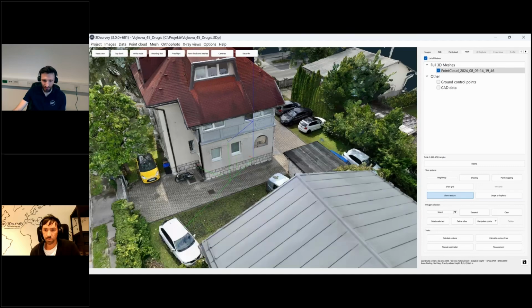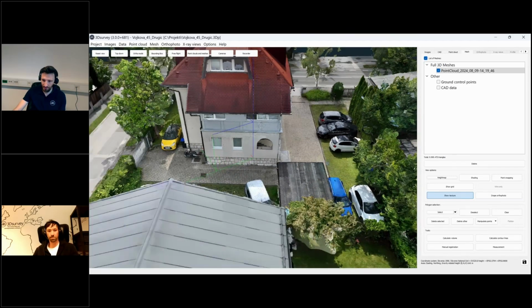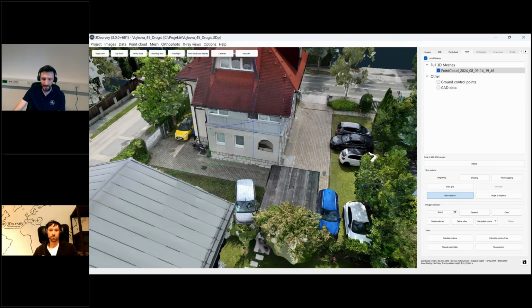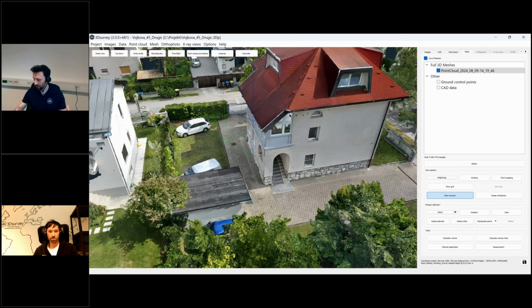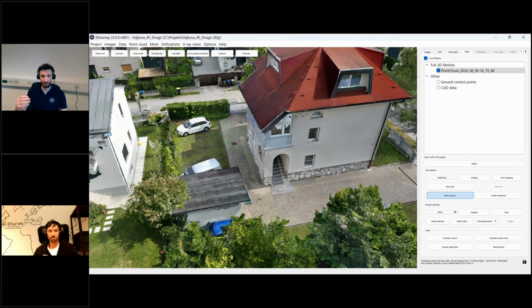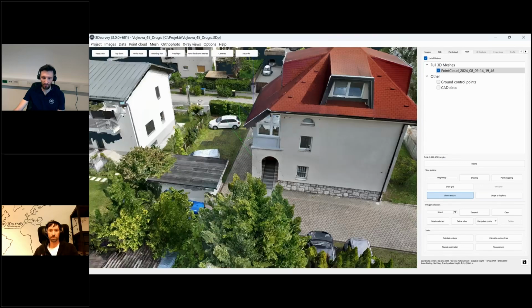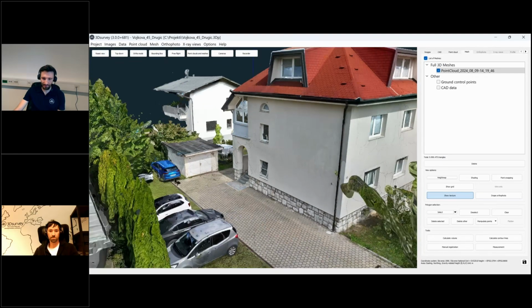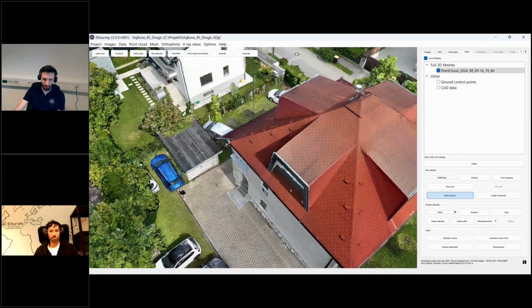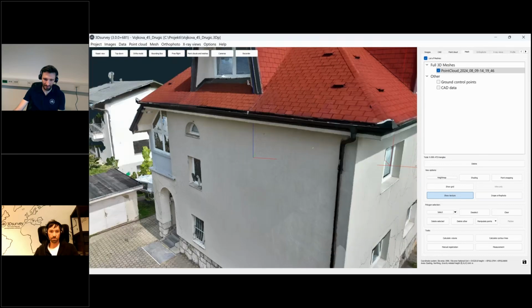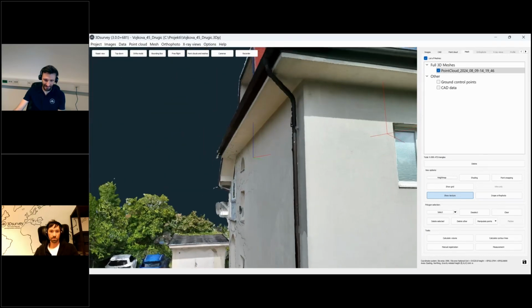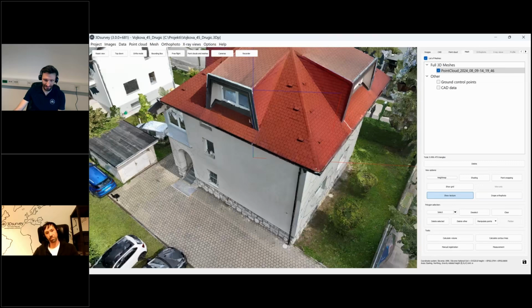Okay, so this is the 3D model we got out of our 660 something photos without any input from us. So the message we want to convey today is that you don't need a lot of time sitting behind a computer or a lot of knowledge to produce such 3D models. 3D survey does it all for you. And as you see, this model has been done very nicely because we have some nice edges of the roof, even here with the underhangs, overhangs. The texture is looking really nice.